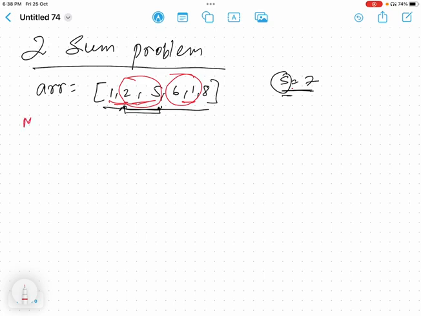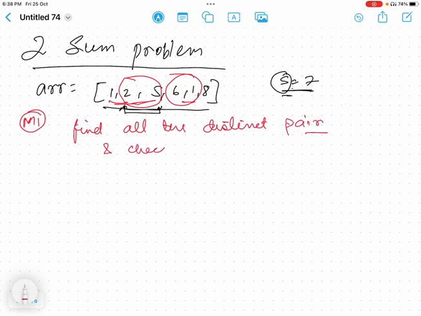Okay, so how do we do this? Method number one, very brute force. We will find all the distinct pairs and check whether the sum is equal to the required sum or not.